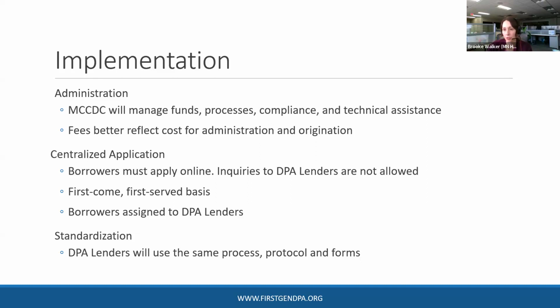We are committed to transparency. We are committed to honoring the first come, first serve, and trying to reach as many people as we can. And the other thing that will be piloted in this process is this idea of standardization. So there are going to be about 10 DPA lenders statewide, and each of them are going to follow the same process, same protocol, and the same forms.